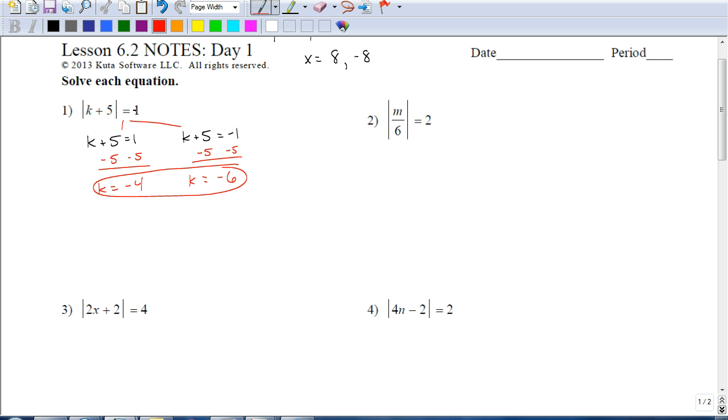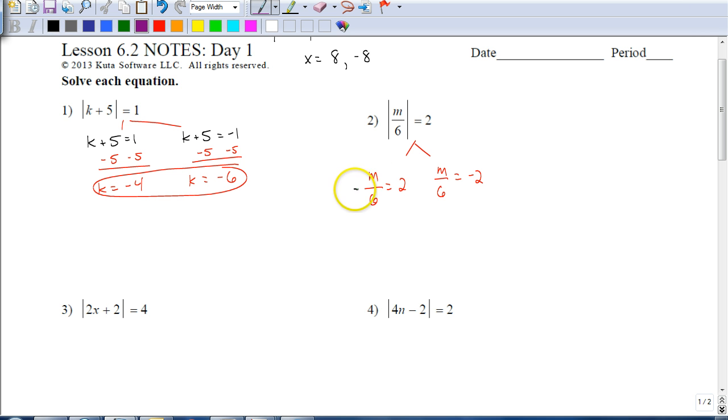So there's two numbers I could put inside of absolute value here that would give me 2 as my answer. I could put 2 in there, or that m divided by 6 could equal negative 2. So remember, all you're doing is you start out by ignoring what's inside the absolute value, and ask yourself, what two numbers can I put inside of here that would give me this value? Well, the answer would be 2 and negative 2. So that means that piece that's inside of there, that m divided by 6, could be 2 or negative 2. And now we're going to solve these.